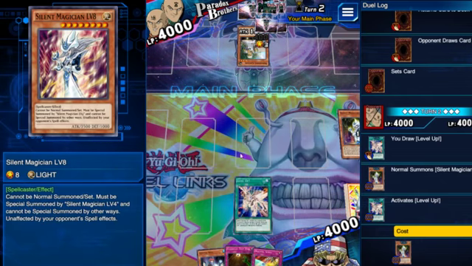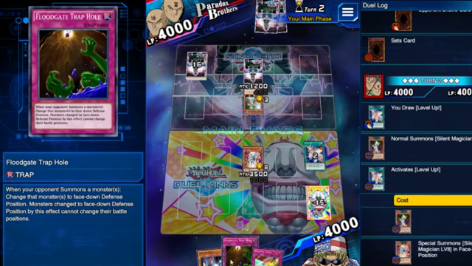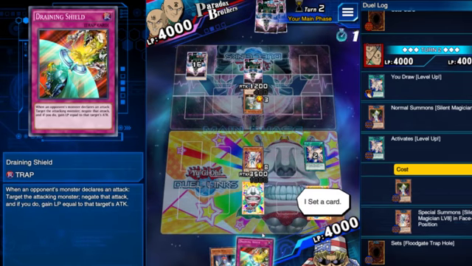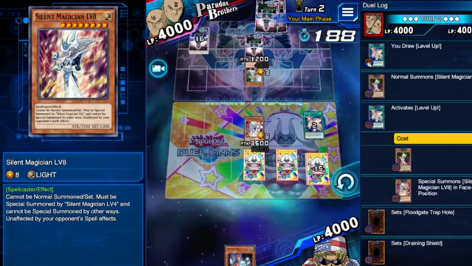What about the level 8 Silent Magician? I special summon a monster, and then place our 2 trap cards face down just for a bit of extra board control. Set a card. I set a card.